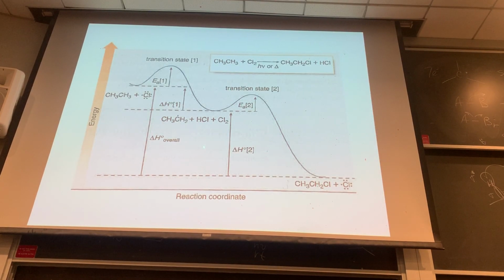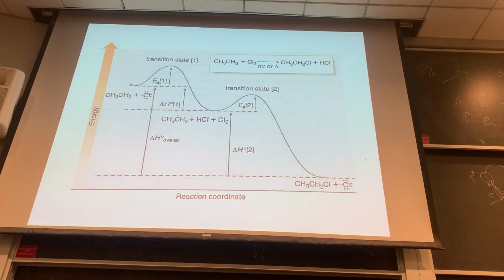So here's what it looks like, right? We're going downhill each time, and significantly so. These are very exothermic overall, over 20 kcal per mole. So we're going downhill here, even though it's a radical. Why are we going downhill to a lower point? Because we're forming a stable HCl bond. Even though it's a primary radical, that's okay. It is exothermic. And then this one's even more exothermic. Here we're forming the carbon-chlorine bond and getting energy out of that, and then it propagates back. So these are the two propagation steps for chlorination.